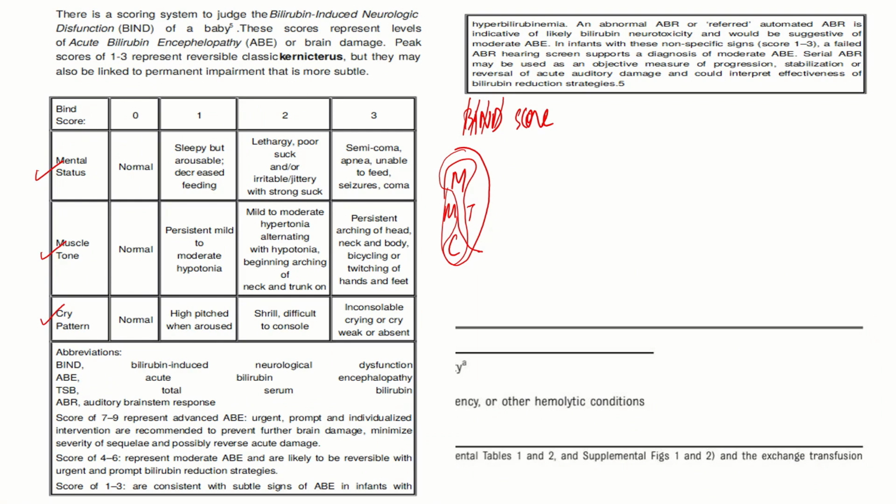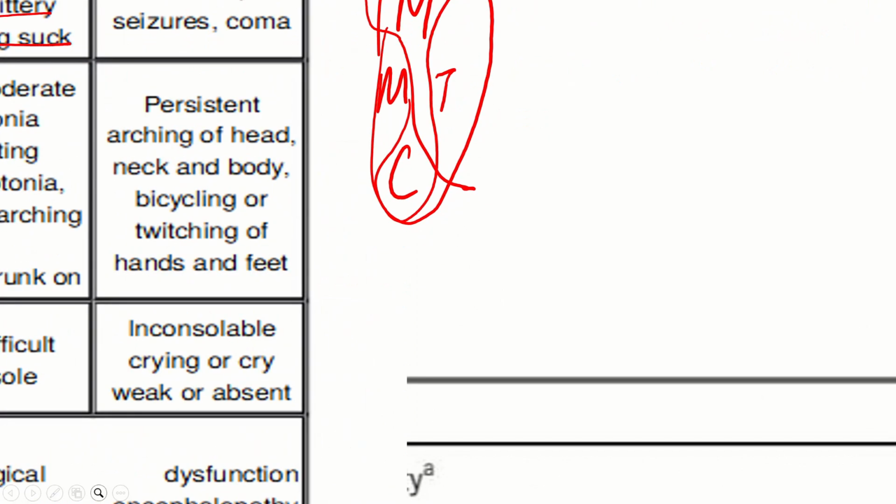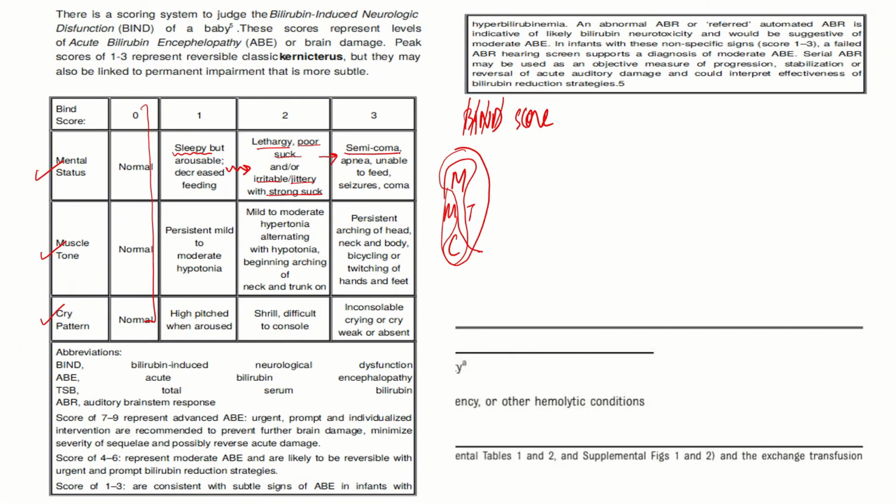If everything is normal, then a score of 0 is given, which is the best score possible. Now coming to mentation, when there is very mild affection because of bilirubin, the mother will tell that the child is mostly sleepy. But upon arousing, the child gets up and is active also and does drink milk. But overall, because of excessive sleepiness, the child's intake of milk has decreased. With time, as the encephalopathy worsens, the child will go on to being lethargic, will have predominantly a poor suck, with alternating periods when the child is irritable, jittery, and intermittently having a little bit of strong sucking. Ultimately, the child will land up in a semi-comatose state.